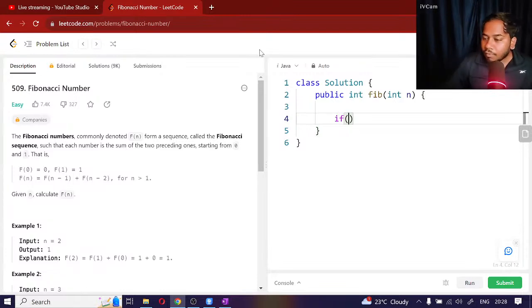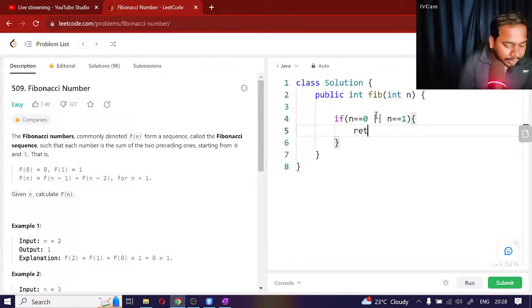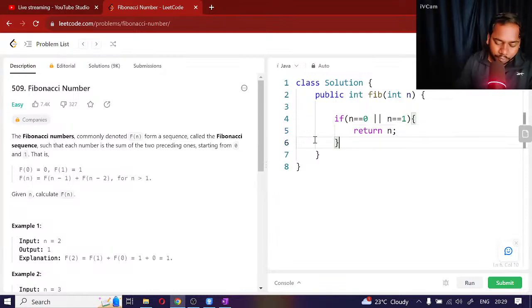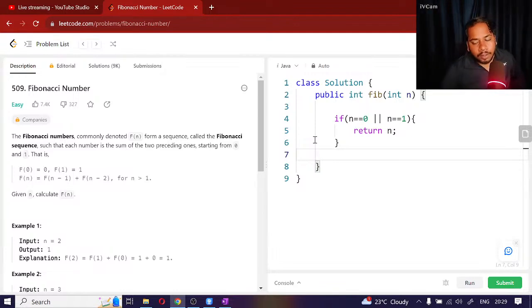So if we are getting n from here, guys, if n is equal to 0 or n is equal to 1, so just return n. ओके, अच्छा, अगर 0 होगा तो 0 रिटर्न कर दो क्योंकि 0 ही होगा, और 1 होगा तो 1 रिटर्न कर दो. मतलब अगर 0 1 का केस होगा वो सिंपल है, उसमें अपने को कुछ करना ही नहीं है, कोई मगजमारी नहीं, nothing to do, simple. तो दैट्स ओके. अगर 0 डालेंगे तो वो 0 रिटर्न करेगा, 1 डालेंगे तो 1 रिटर्न करेगा.